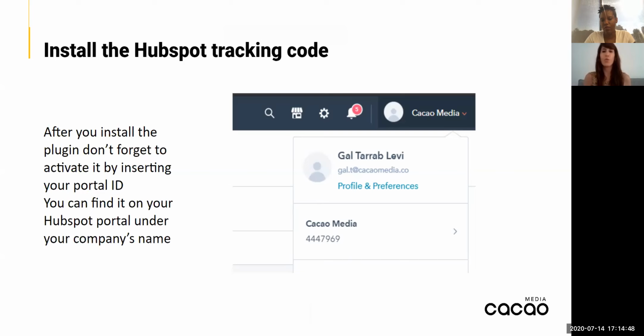You don't need to use code. You don't need to tag your tracking code. Basically, this is everything in one place. More than that, this plugin is going to help you with your forms and everything on the pop-ups. Everything you need, you can create from this plugin, and you don't need to call your developer every 5 seconds.